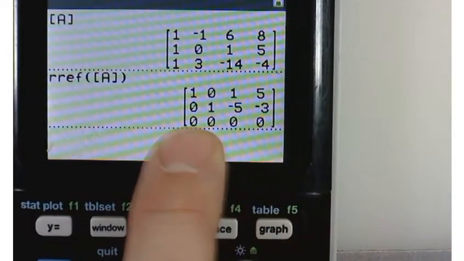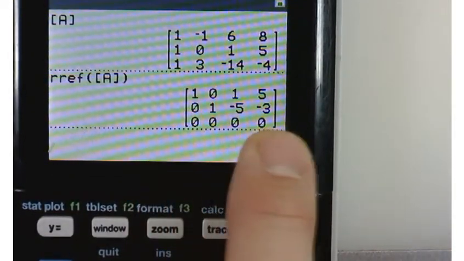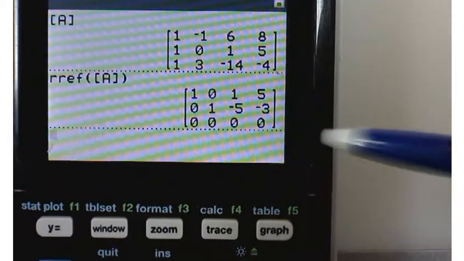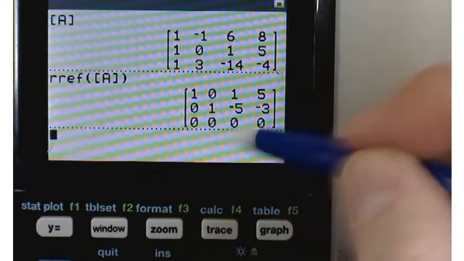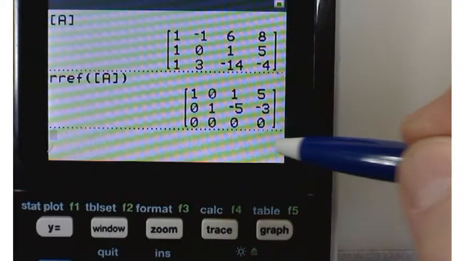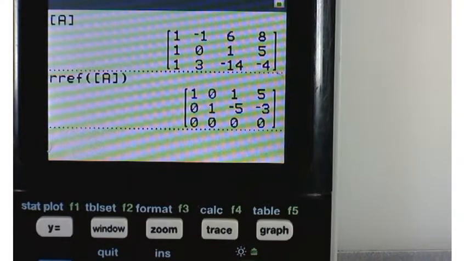What you'll notice is that the bottom row of this is all zeros. So that's telling us a little something about our system of equations. It's a dependent system. Essentially, this bottom equation says that 0 equals 0, which is true. If you add zeros here and then a number here, that'd be an inconsistent system, so it'd be false.